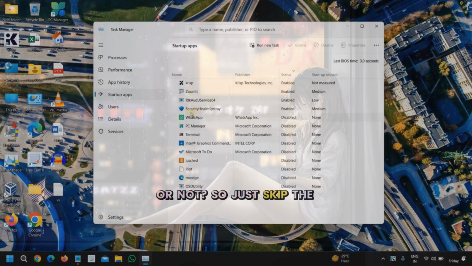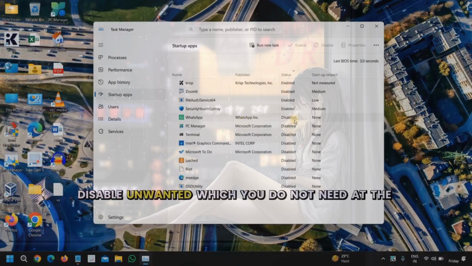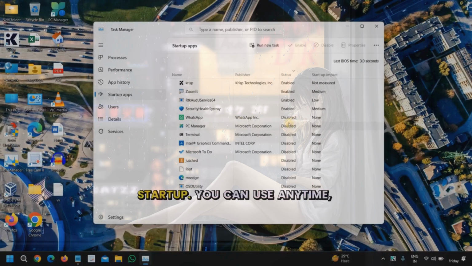So just skip the security, sound, Wi-Fi, and other important applications, and disable unwanted ones which you do not need at startup. You can use them any time whenever you want to open.